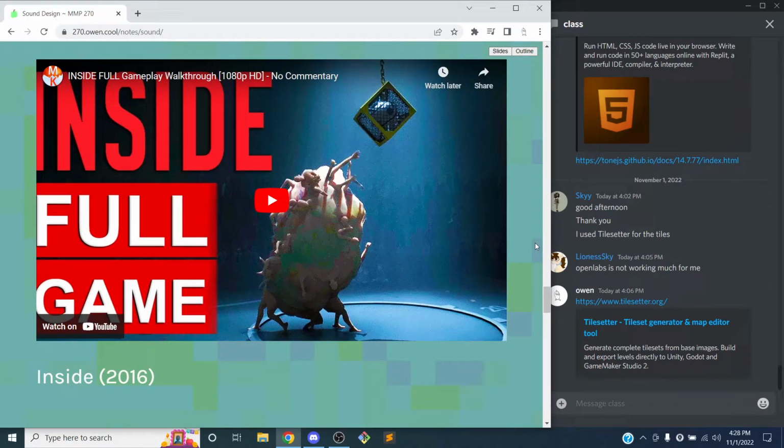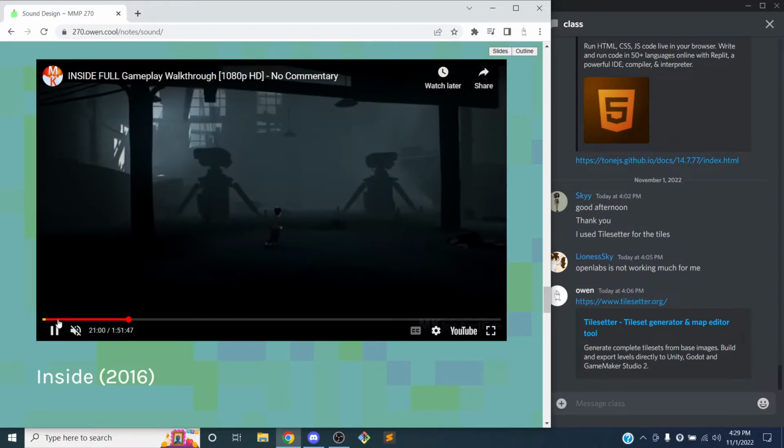So jumping ahead a little bit more to another indie game, Inside. This game uses sound in a really cool way, and it's more recent, so the sound quality is much more advanced and higher resolution. You'll notice there's this real synthesis between the action of the game and the soundtrack. As the drama of the game builds up, as the player moves through the level, the sound and the feelings of the game are very much in sync. So we'll watch a little bit of this one.